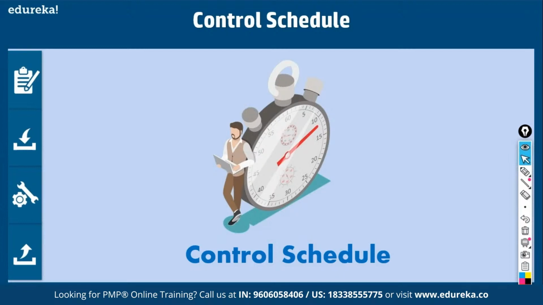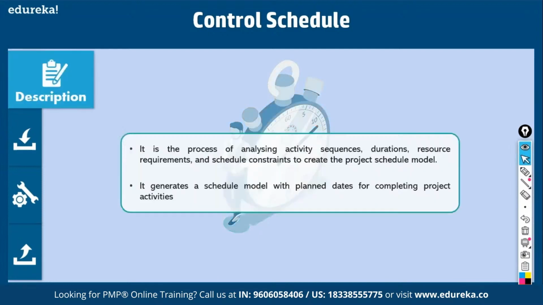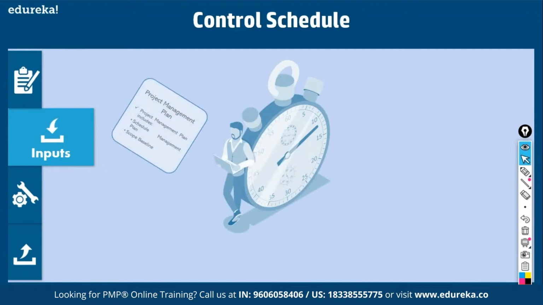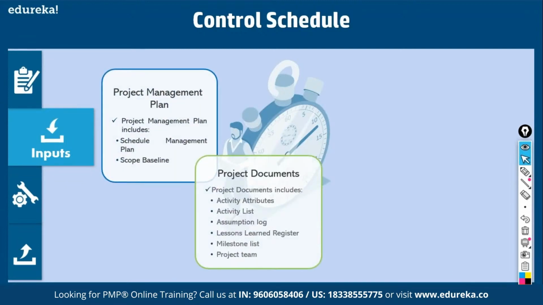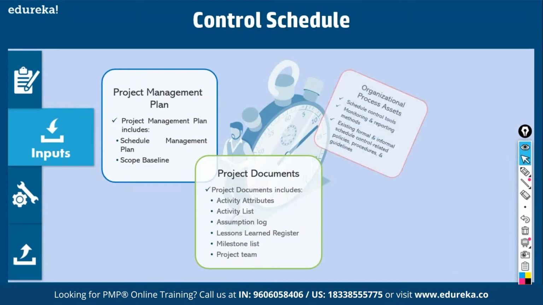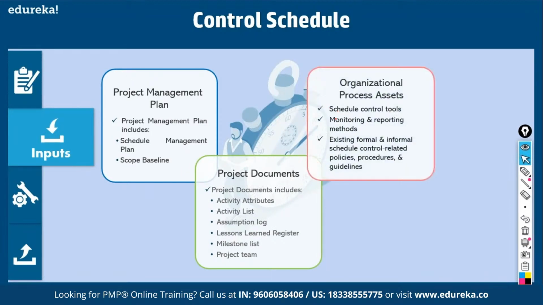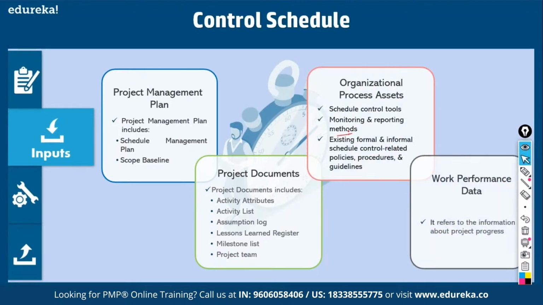Then finally, we have a process called control schedule. So here we make sure we complete the project on time. You analyze what the variances are, why these variances happen, why did the schedule slip? Is it because you did not get materials on time, or was it because of poor material quality? Or there was over planning, under planning, over utilization, underutilization. So you look into why these variances happened. Fine. So the plan is an input, project documents are inputs, organizational process assets, any control tools, reporting methods are inputs.